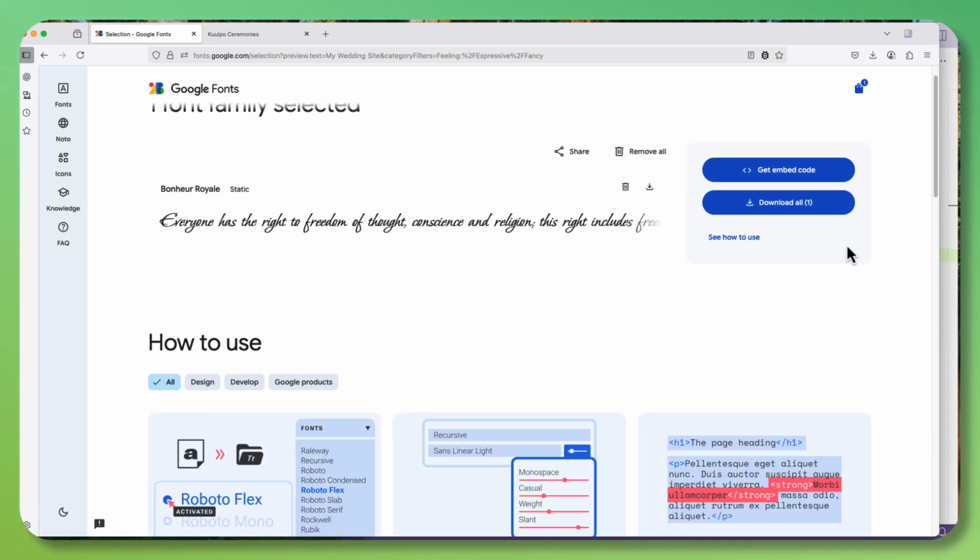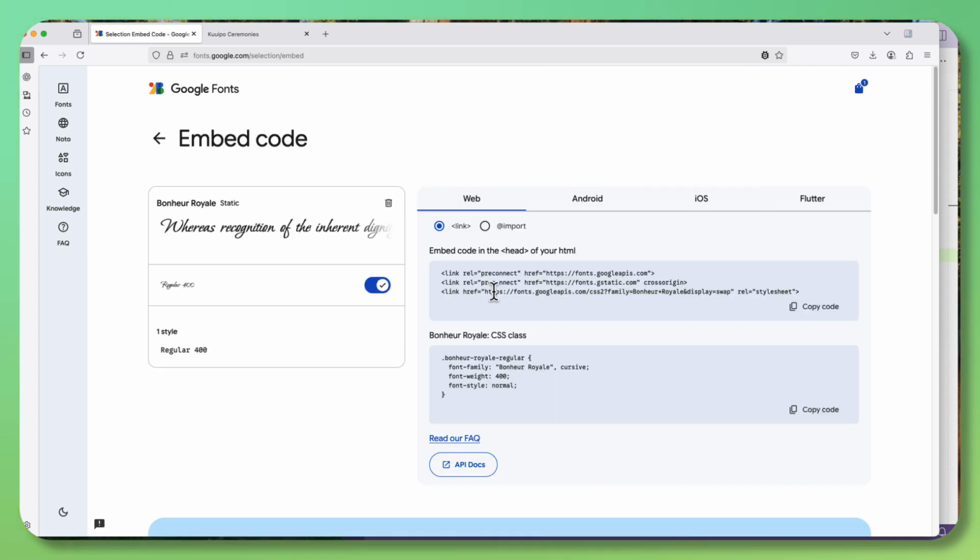And it will give us different opportunities for how we need to do it. Now, I don't want to download it because I don't know quite how to work with a live server yet, or how I would install that on a server that's available to everybody on my webpage. But right now, let's just choose this option, Get Embed. And it gives us directions on how we can grab this font and use it on our web page.